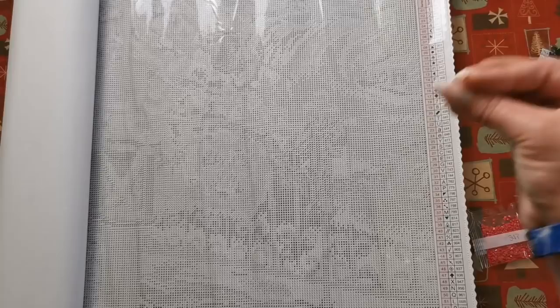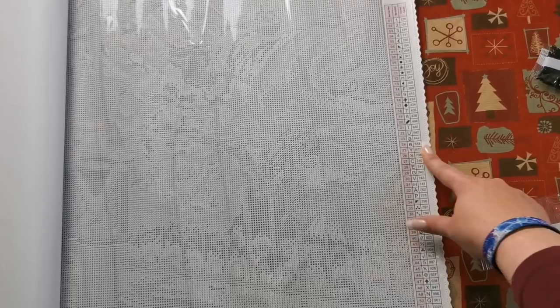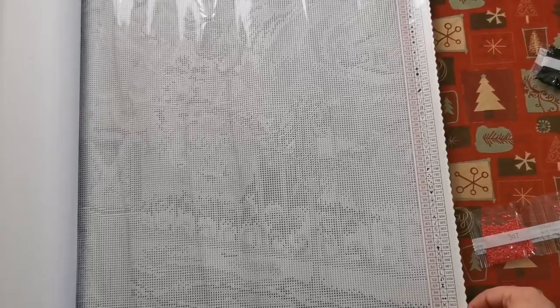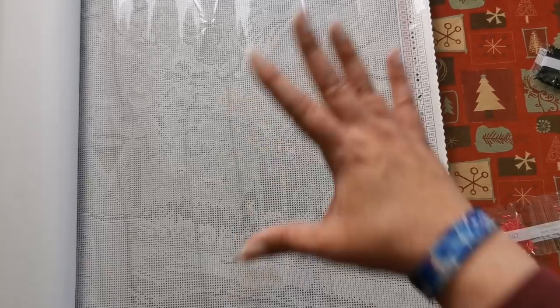I'm going to cover this in release paper so that my eyes don't go all wonky. I also think it's really important on this kind of canvas that you order your symbols in the order of the alphabet or the numbers or the symbols — however you want — because it'll be really easy for your brain to go, okay, there's an uppercase E and a lowercase E. I think it would be a good idea to put these in the order that makes the most sense for you, or use the number system — whatever works for you.